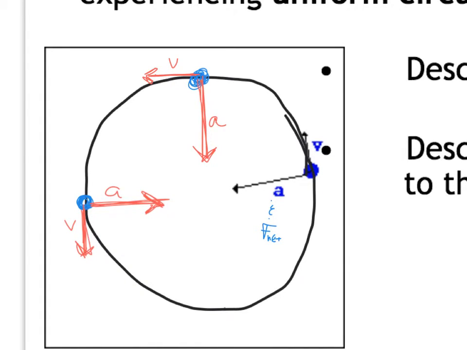And you guessed it, I want you to do the exercise one more time, but the ball has reached this point in its path. Pause the video and consider the directions of the velocity and the acceleration at that point. And if you got that as your answer, you are correct. Again, velocity is going to be tangent to the curve, perpendicular to the radius. Acceleration will be pointing towards the center of the circle.